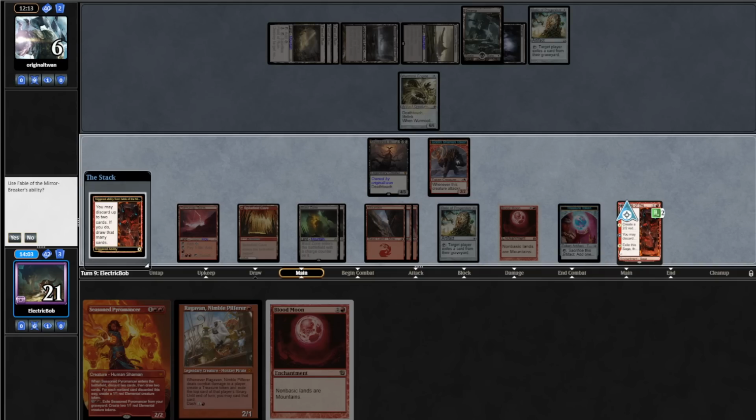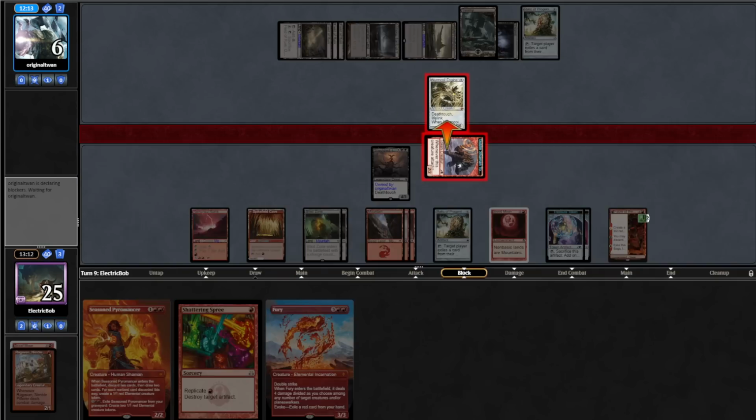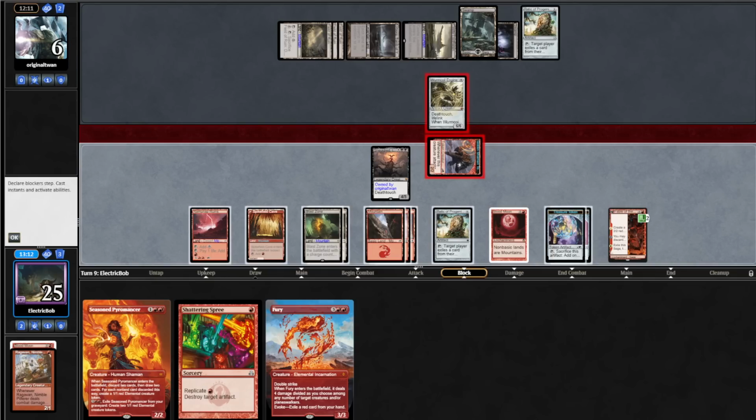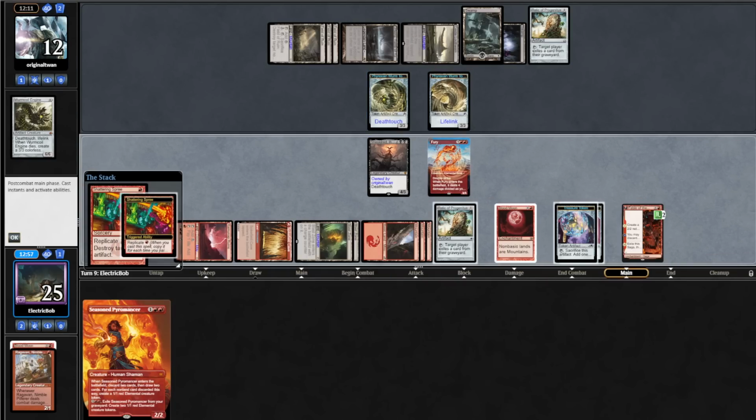We draw a Blood Moon, we'll use Fable, looting away Ragavan and Blood Moon, finding Shattering Spree and Fury. We attack in with our Shaman, they block with a Worm Coil, then we cast out Fury, killing the Worm Coil, and cast Shattering Spree, replicating it, killing both of their 3/3s.